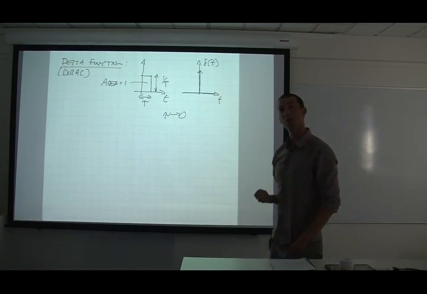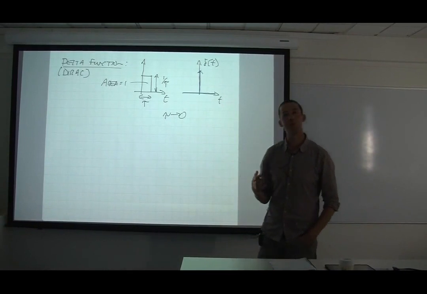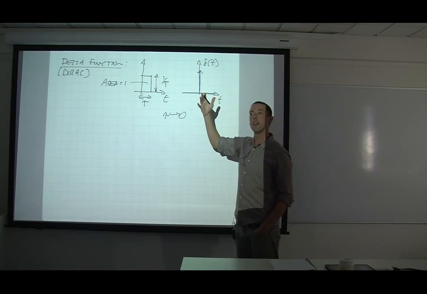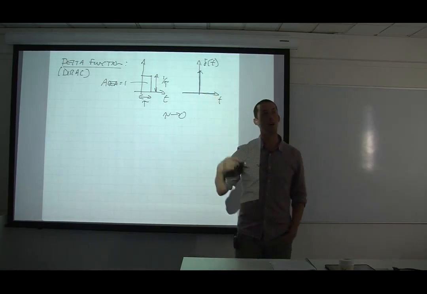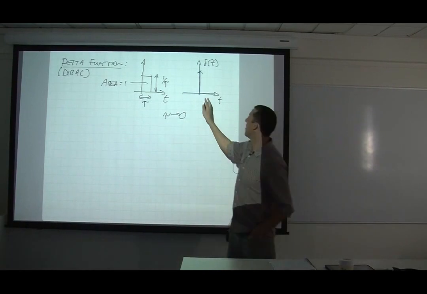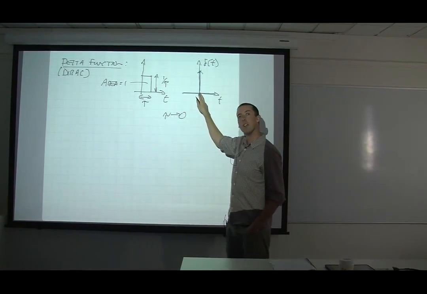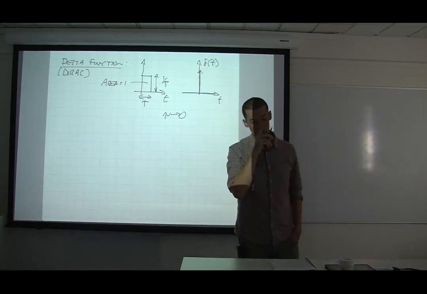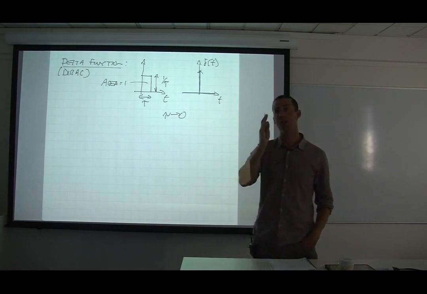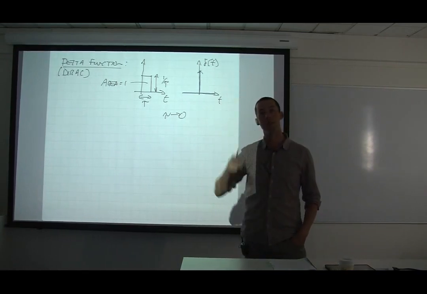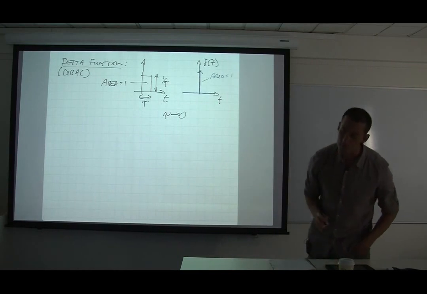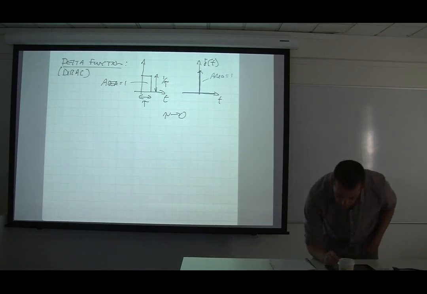Now the problem with drawing this stuff, and that's why you see this strange arrow, is that I can't draw to infinity, being facetious, so I've got to find a way to represent the fact that this is a function of time, which underneath that very small area, which is actually a width of 0 in the limit, there is an area of 1. So its height is infinity. And the way we draw that is we just draw a straight line up, which shows that there's 0 width, and we have an arrow saying the top is at infinity, all the way to the top. So this has an area equal to 1 also. And its width is 0.